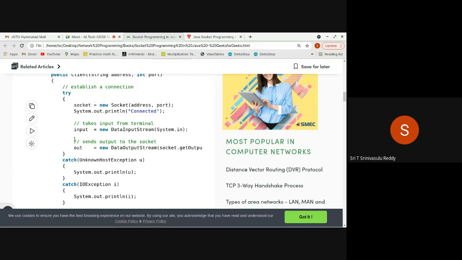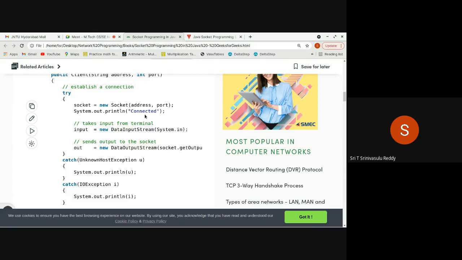You have to use try and catch, because nothing is guaranteed here. Either the server might not be running, or even if it is running, you might be giving some wrong data or whatever. So that's why you are using a try block here, try. And then curly brace begins. What is to be done? Socket equal to new Socket of address comma port. Over. So once this is successful, we say System.out.println of connected. You are ready now.